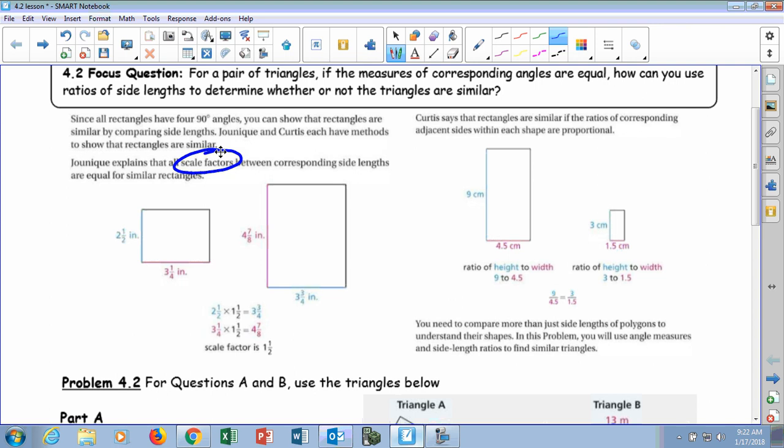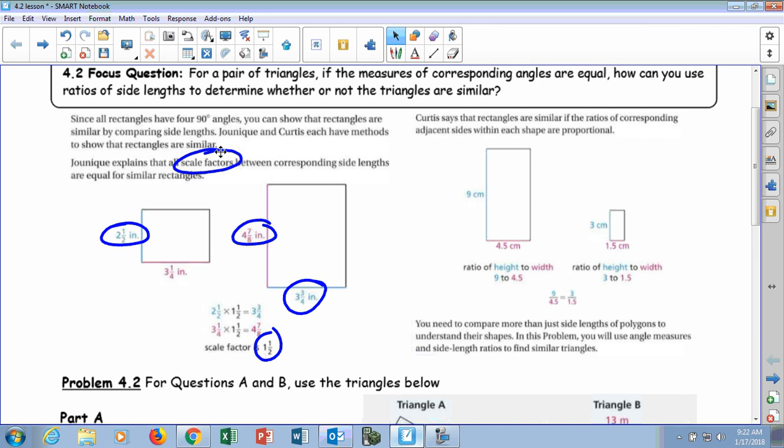Okay, and if you look, 2.5 to 3, your scale factor going from here to here is 1.5. And then from 2.5 to 3 3/4, those are the same sides, because remember, this is sideways, this is long ways. So these are similar sides here, which you see here. The blue one is right there.